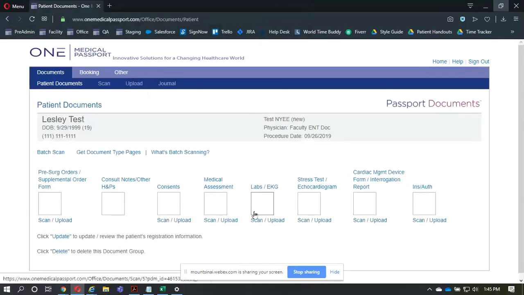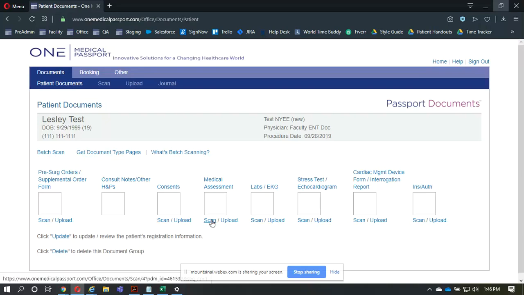And now I am in my document screen. So this is where you can do a couple of different things. You can actually go through and hit Scan. If you have an individual scanner that sits on your desk and you hit Scan and you potentially see an image, that could be that you're just using your scanner and it's directly connected to your computer, and that will provide you the opportunity to scan directly into any of these document buckets.